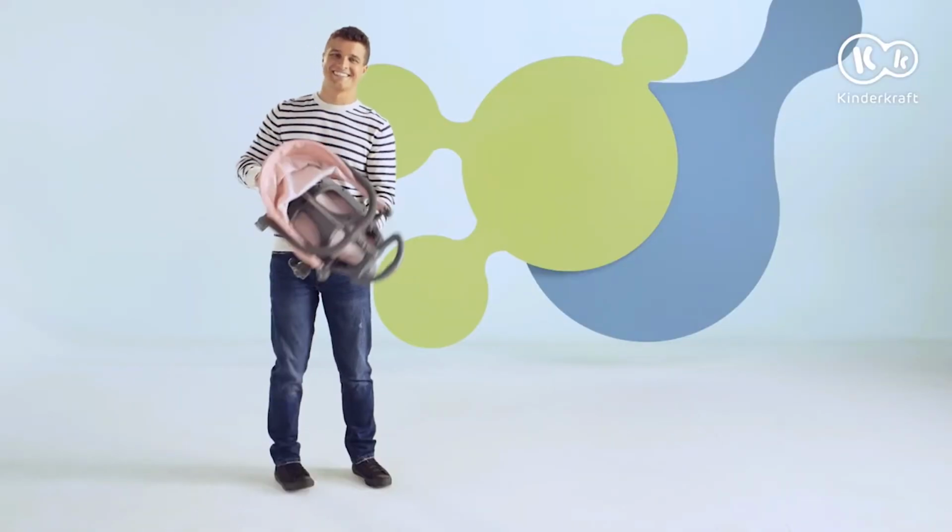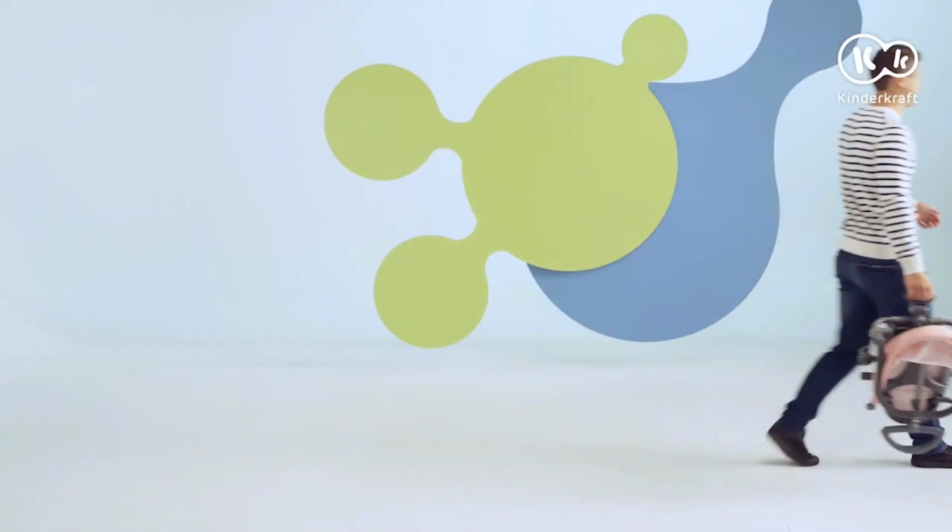Now the bike is ready to be taken for a ride. You can move it easily with one hand. Easy, isn't it?